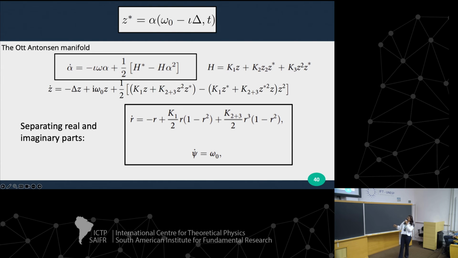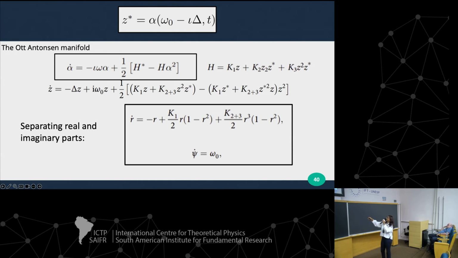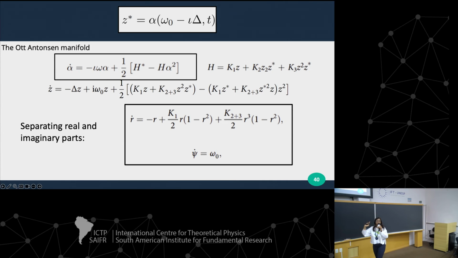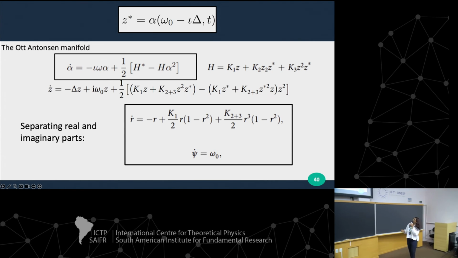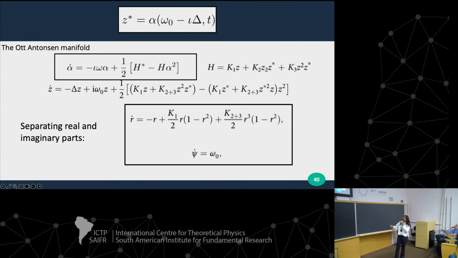So the critical points remain the same. That doesn't get affected by K2, because you can see it has R cube. Even though you differentiate it once, it will become R square. So at R equal to 0, this term is not contributing. So your critical coupling strength remains the same, but the nature actually changes. So this one-dimensional manifold is just telling you that K2 does not have any impact on the critical coupling strength in the forward direction. It only changes the nature.